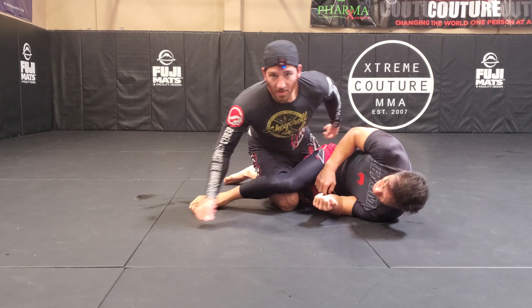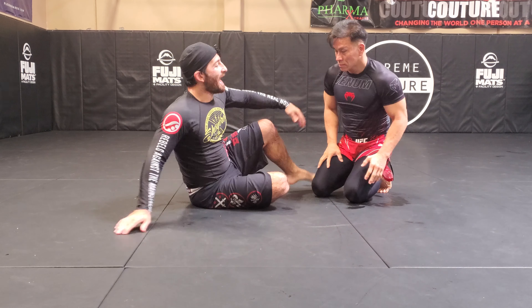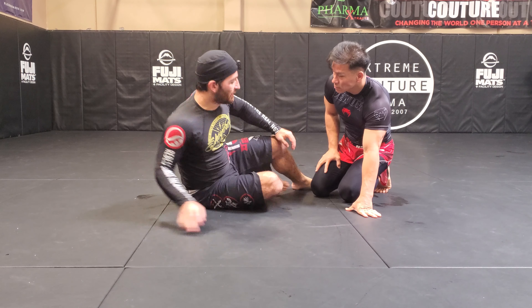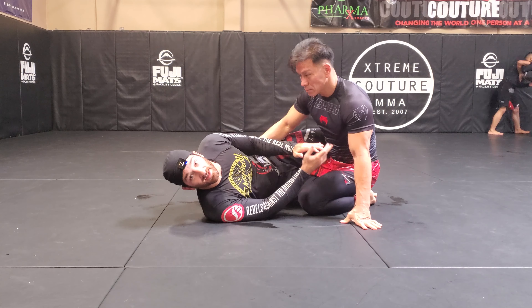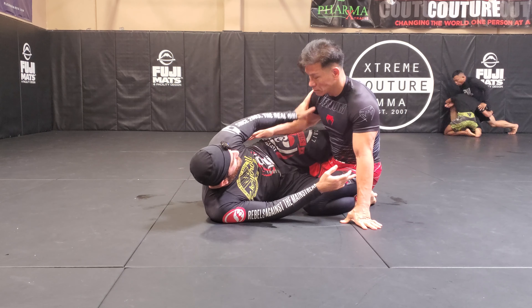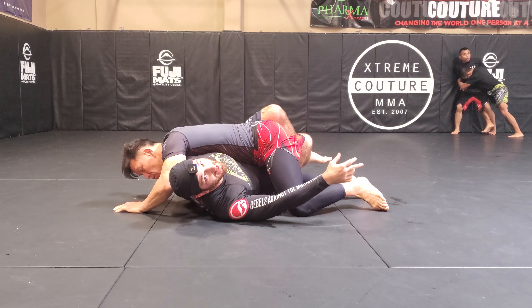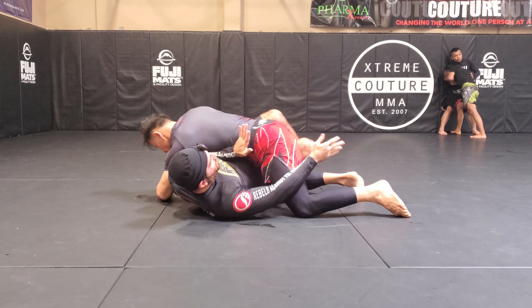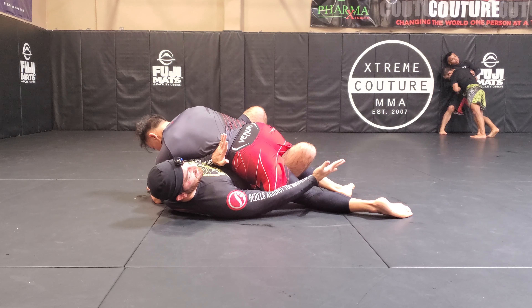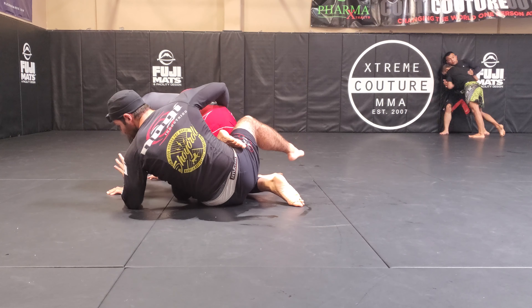Just something to be aware of — you don't want to be totally cavalier when taking the back; realize your leg might be exposed. The key things here: one, doing good half guard and not letting him sit. If he was sitting like this it's a very different story, but he was sitting with his arms under, so when he went to sit — knee bump, hand assist — coming to his elbow to sit up.